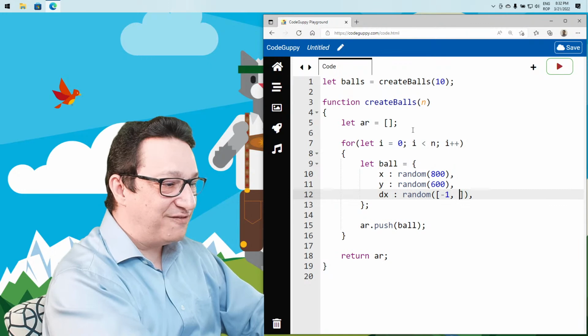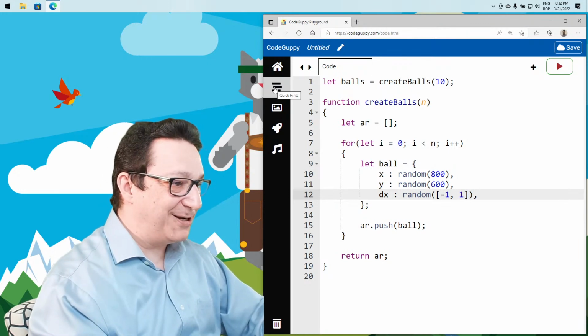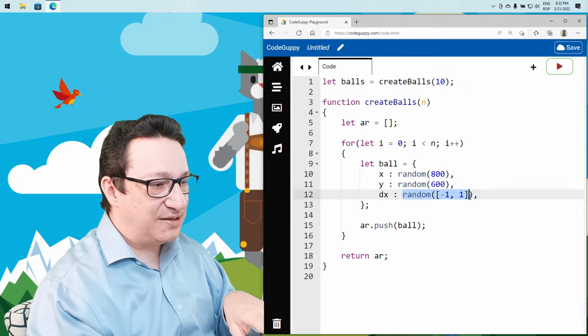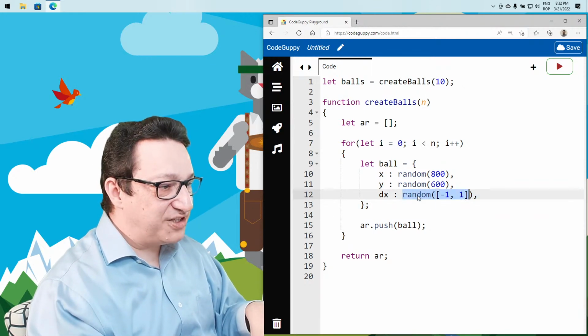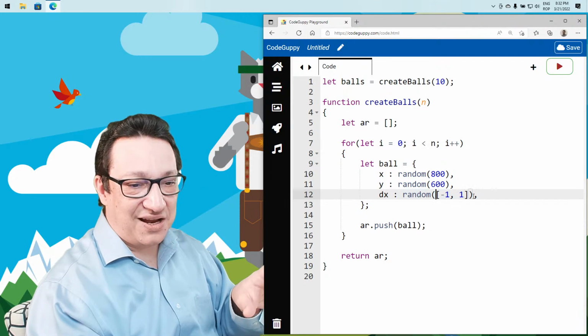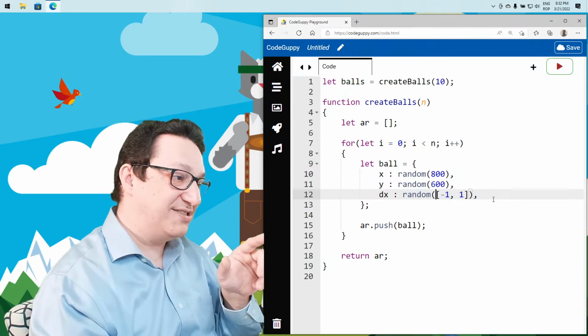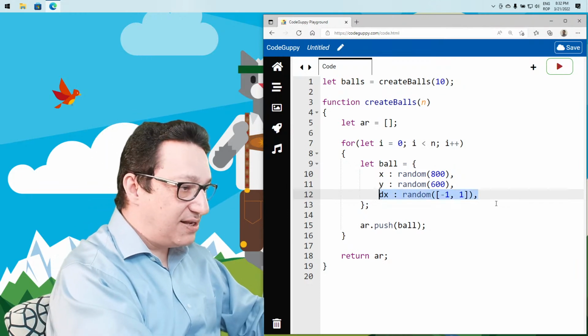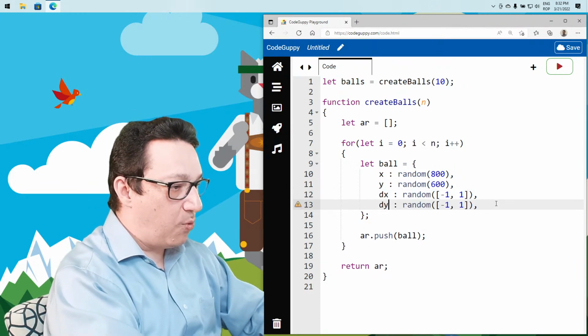We have this function at our disposal in the library, but if we don't want to rely on the library, we can recreate it pretty simply. This function takes an array and picks a random value from it. So dx will start as either -1 or 1, and let's do the same for dy.